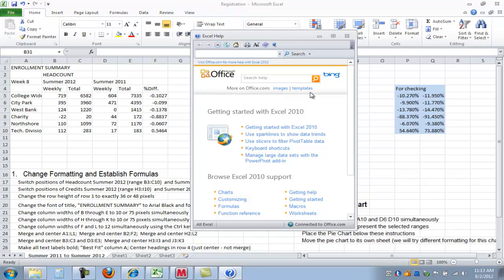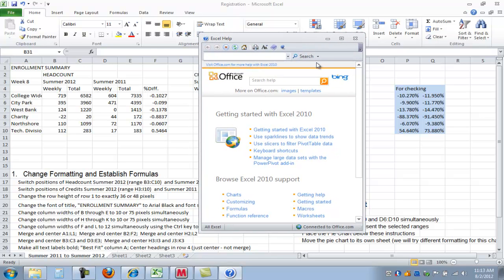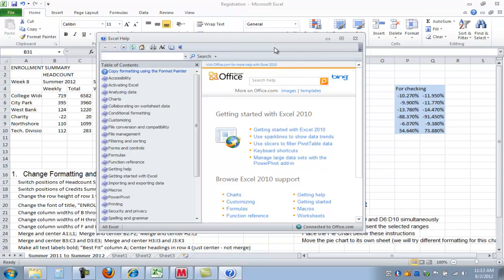You're not only getting help that's installed when you install the software, you're actually able to go out to the internet if you're connected and read all of the available tutorials and help that's available online as well. So for instance, one of the things that you might want to do is to look up information on how to enter a formula. There are many ways of doing this. One of the ways you can do, if you just wanted to use the help that was installed on the system, is to go to the table of contents.